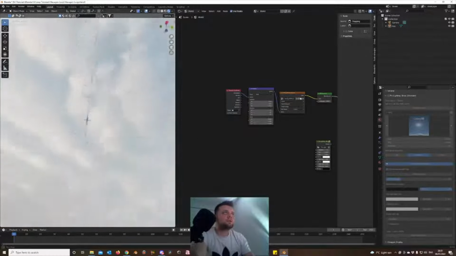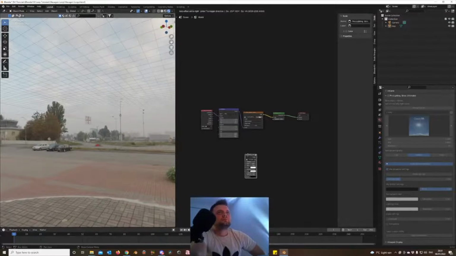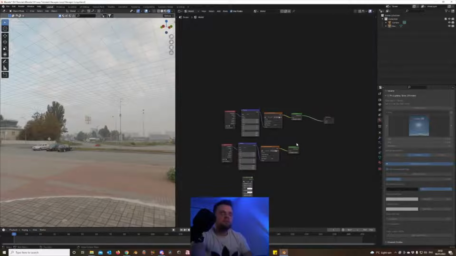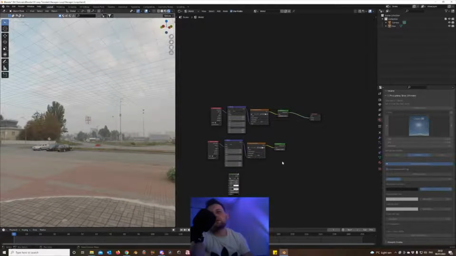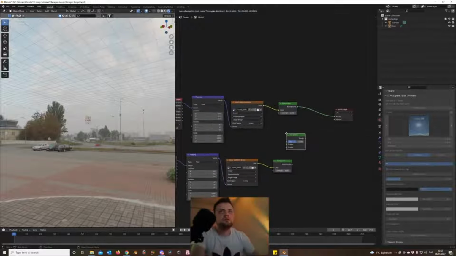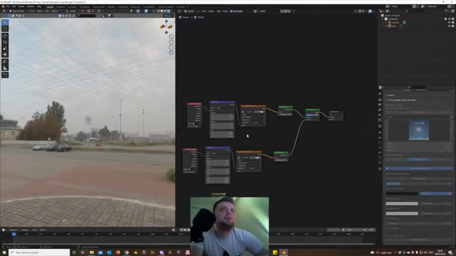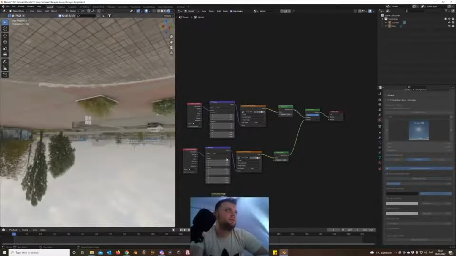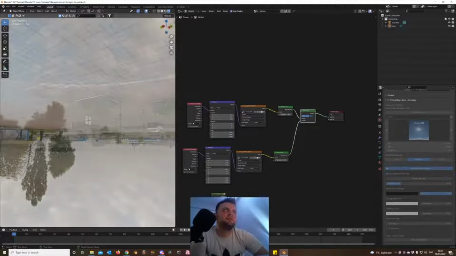I wanted to mirror this. I think you can maybe mix it with the same texture. I'm just improvising here because I wasn't planning to use one of these HDRIs. So add a mix shader, plug these in together, and then if we have one on that side and rotate it 180 degrees, that should flip it. So then when you mix them together, obviously they're going to fade together. So that's not going to look very good.